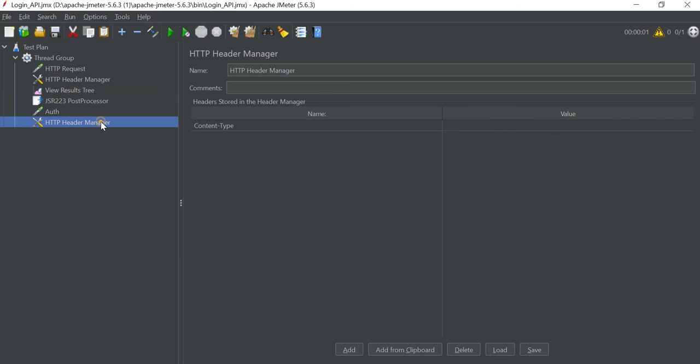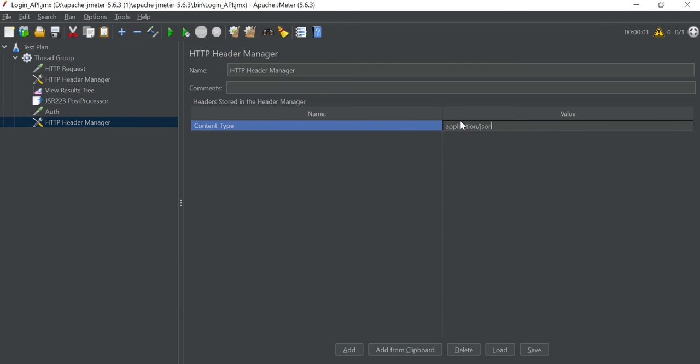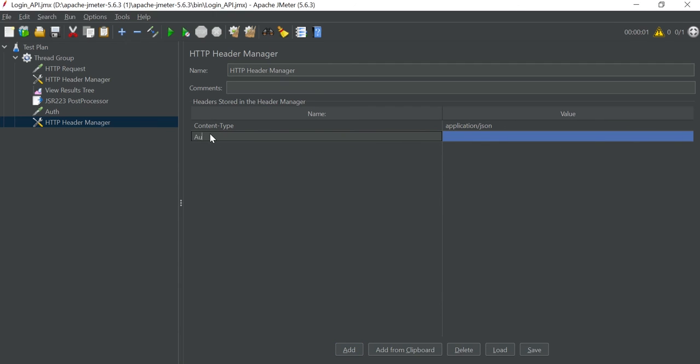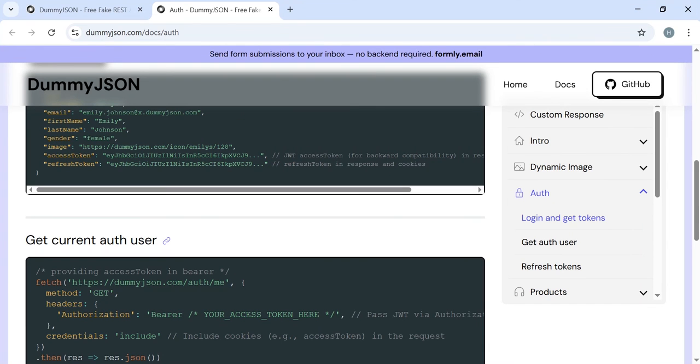Value is application/JSON. Now, another we need to define here is Authorization. As you can view here in second request, we need to define authorization and bearer token. Then we will get the current user list.